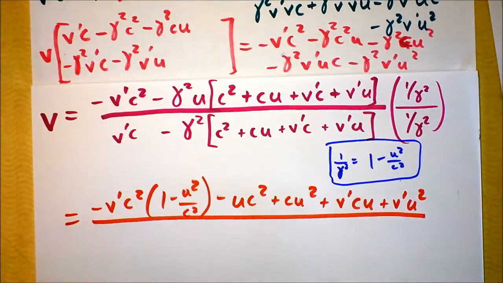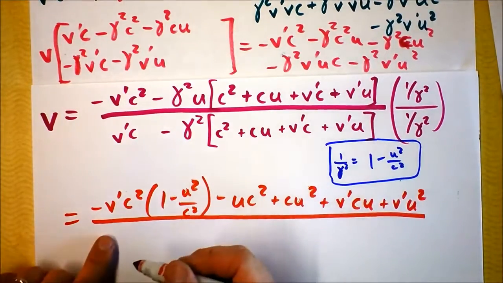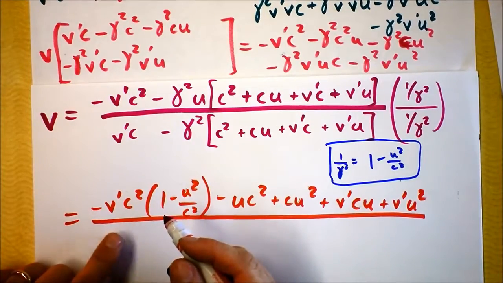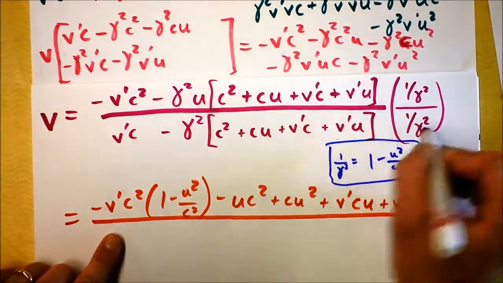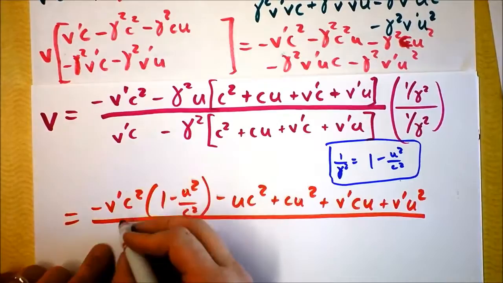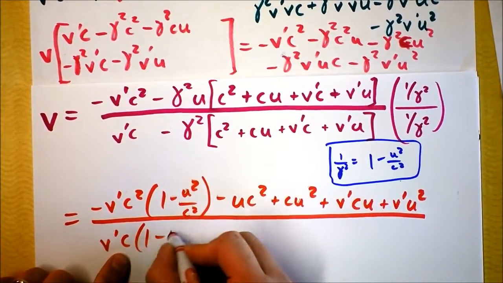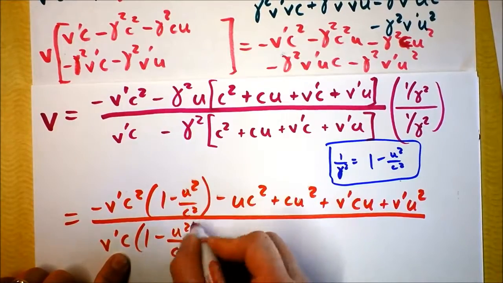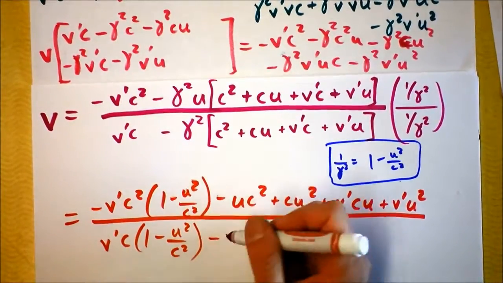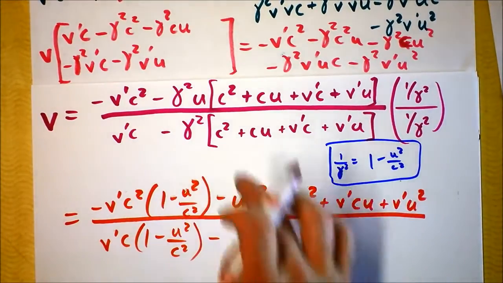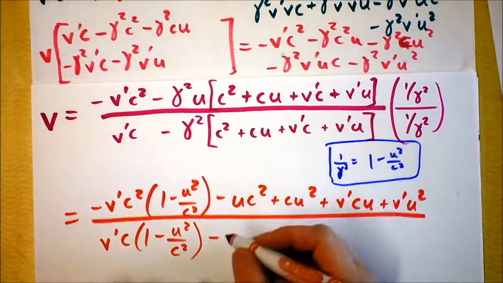Because I distributed that again, well, whatever. You don't always make steps in the right direction, I guess. And then this, oh, shoot. We're multiplying by 1 over gamma squared, and there's no gamma squared in this term right here. So this is going to be v prime times c times the quantity 1 minus u squared over c squared. So that's a little bit annoying, but golly, the advantage afforded by getting rid of all the rest of that stuff is well worth it.